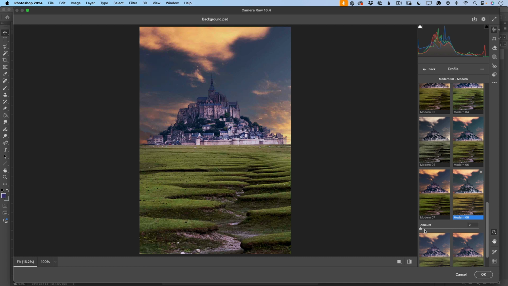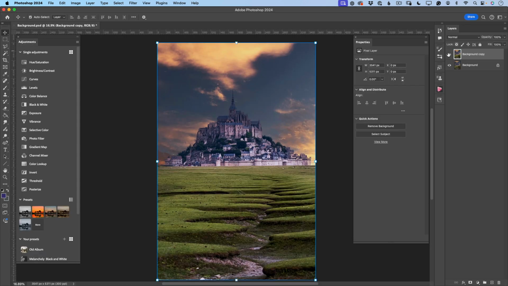Obviously 0 means no profile will be visible, 200% is the maximum. So I would like to move this slider. I would like to specify amount value about 9, and voila. This is before and this is after.